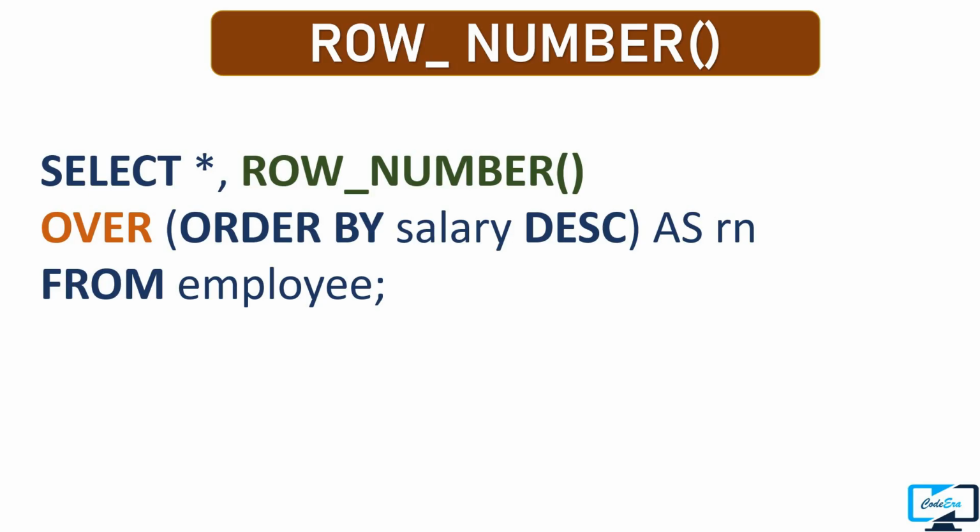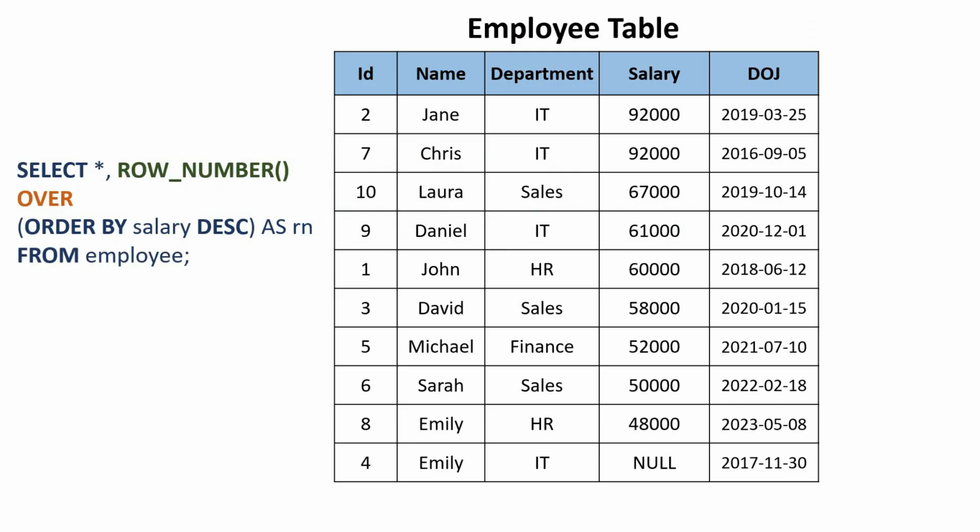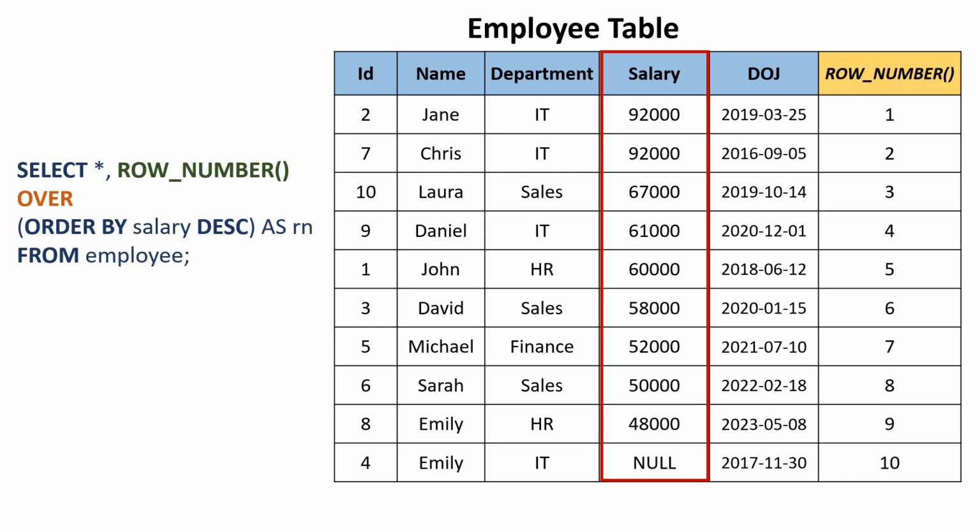That means SQL will sort employees by salary from highest to lowest. So in this case, our window is the entire table with the sorted salary. And then row number will assign a unique number to each row like 1, 2, 3 and so on. It starts from top to bottom.